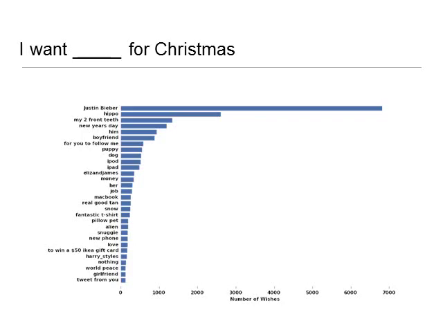And then you have all sorts of other interesting things. So for instance, you have boyfriend, and then way down here you have girlfriend. So you can sort of reflect on what's going on there. And then you have things like for you to follow me. So people are actually wishing for basically more Twitter engagement. And then you get some credible things. So you have people wishing for puppies and iPads and iPods and money and various things. So you do get wishes in here, but there's a tremendous amount of other stuff going on. And I would caution us about saying that it's garbage, because it's not garbage, it's just noise in the way that we want to think about it. It's actually very interesting. From a sociological perspective, there's all sorts of interesting stuff going on in here.